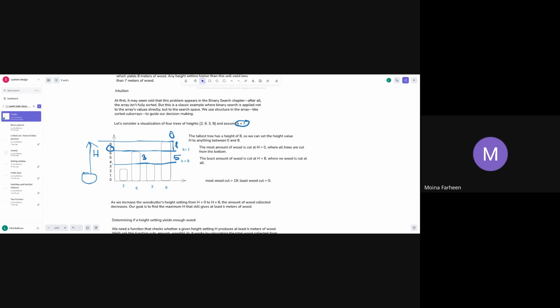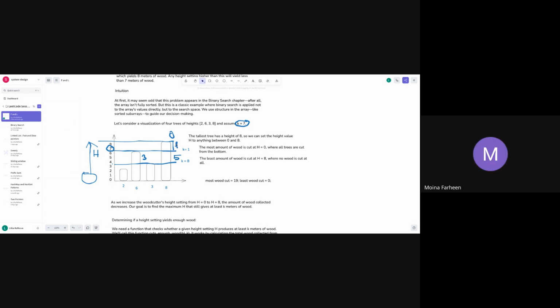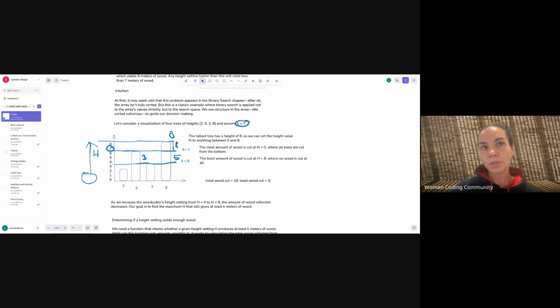So it's only 3 plus 1, 4, isn't it? It's to satisfy our requirement. If you're setting at 7, you can cut only 1, and just 1 you will receive. K will be in this case 1, right? It won't satisfy.